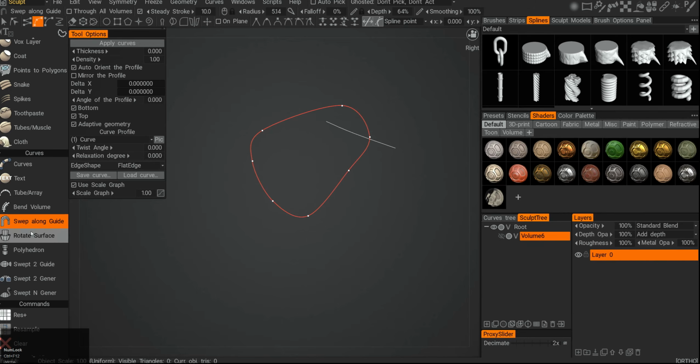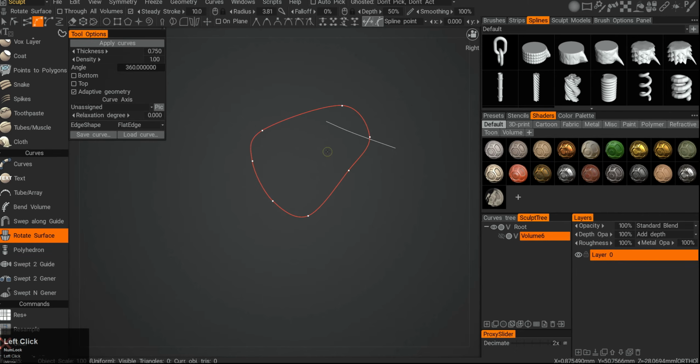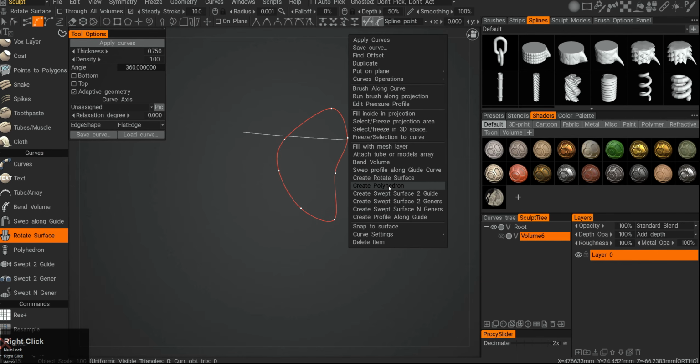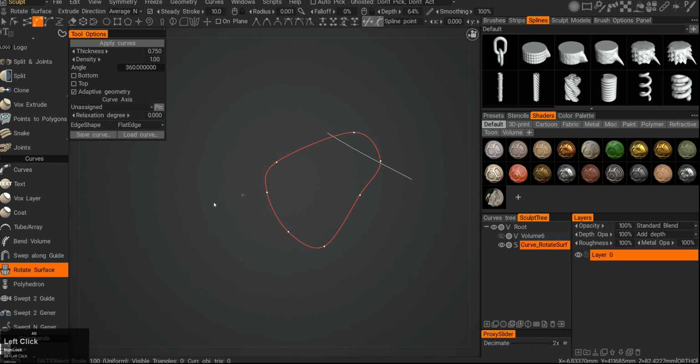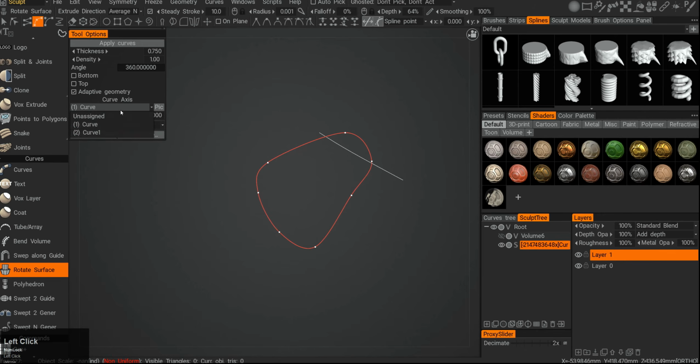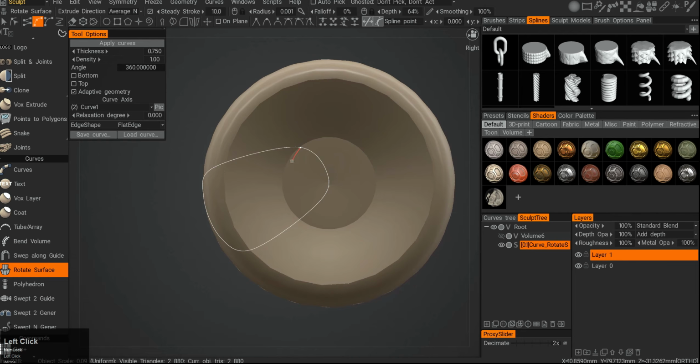Then we have rotate surface, and it gives a pretty good explanation about what it is doing. So if you want to read all about it, it is there. And again, right click somewhere outside the space, find where it starts to give you the menu, create rotate surface, click on one of them, and then you can start modifying.